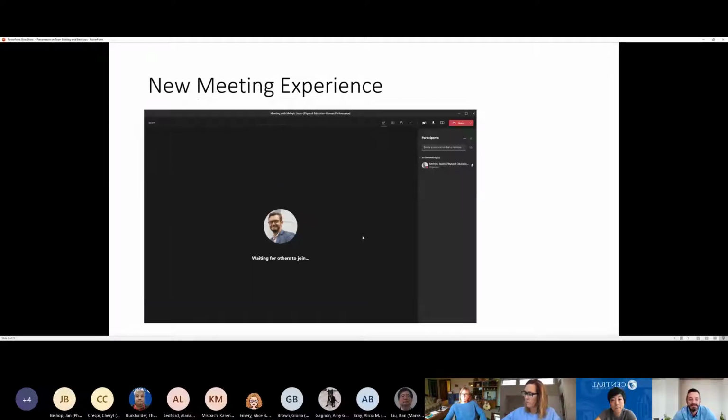If you have the new meeting experience on, it's going to look slightly different. Now the controls are up at the top right. We've got the participant button, the chat button, the hand raise, mute your camera, mute your microphone. So hopefully now we're oriented to what view you're in so that you're familiar with it.